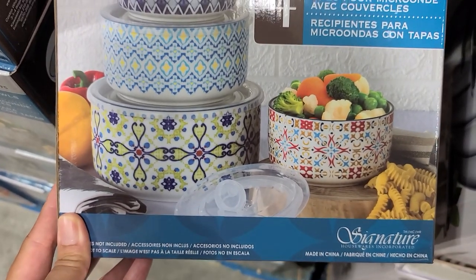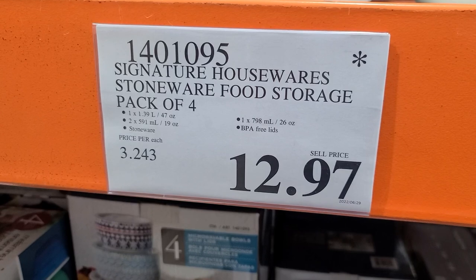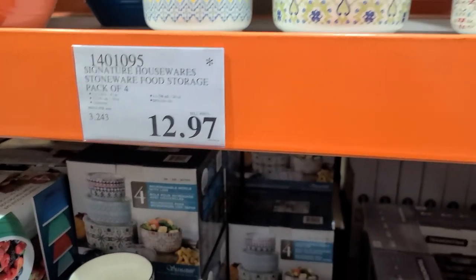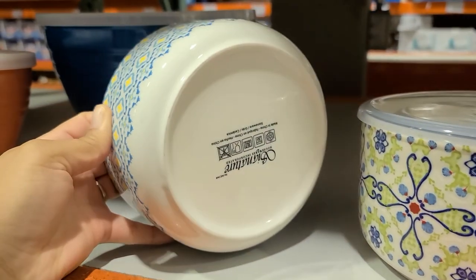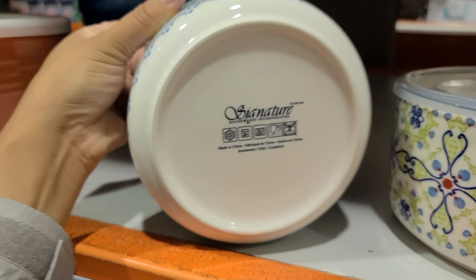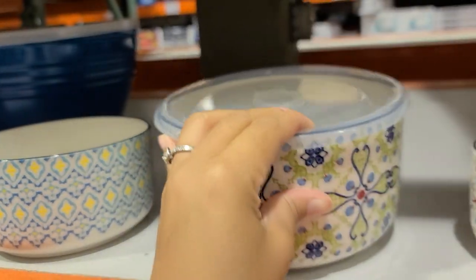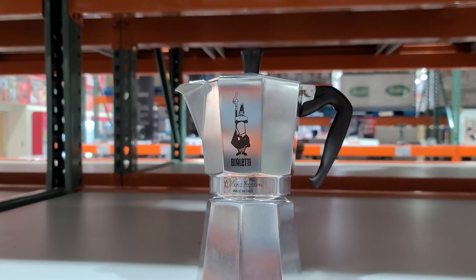I also noticed this bowl set with lids is on sale right now for $12.97. That's a manager markdown and it's gonna be discontinued. They're trying to get rid of that one to bring in other cool finds that I'm sure we're all gonna get super excited to see. So this is what it looks like underneath. You have options for how to care for this one and different ways that you can use it as well. I also really appreciate how sturdy the lids are. They're definitely not flimsy, so that is a good thing as well.